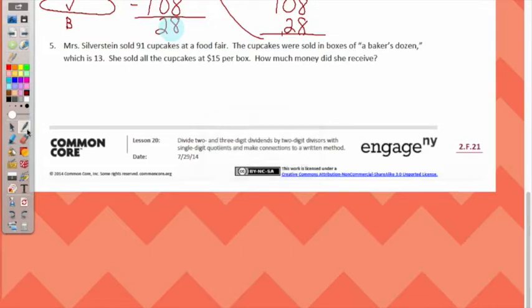Okay, help me out. Table 6. What do you think we should do first? I think we should skip count. Okay, well that's close. What problem should I write? 91 times 13. You're close. I'm going to divide 91 by 13. Do you agree? Yes. Because I've got to figure out how many boxes I need if I can put 13 cupcakes in a box.